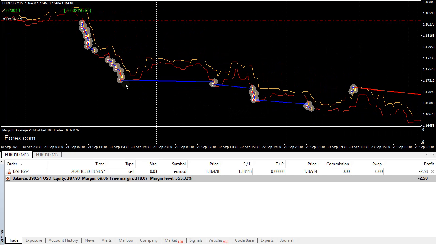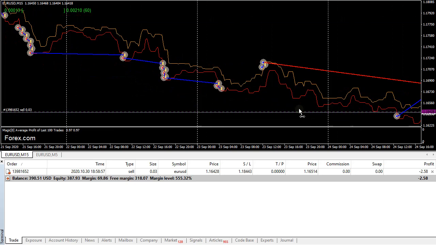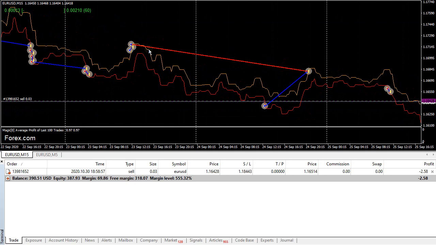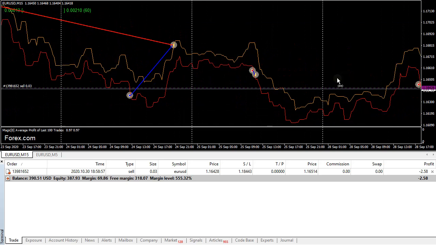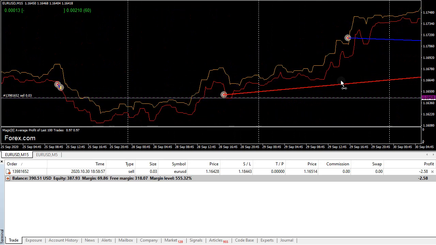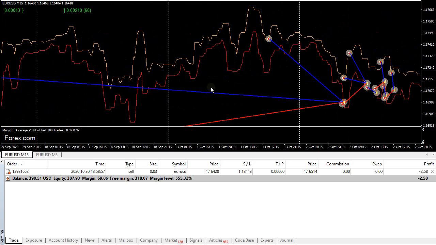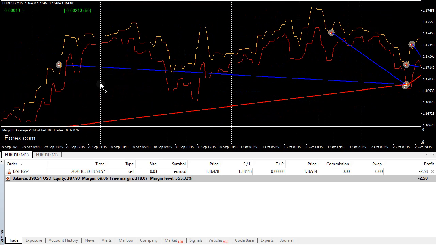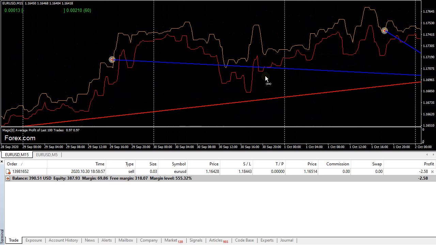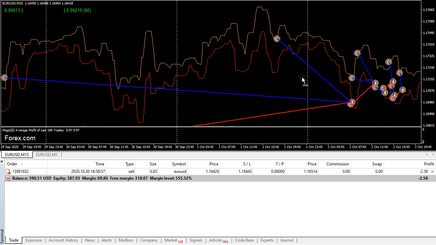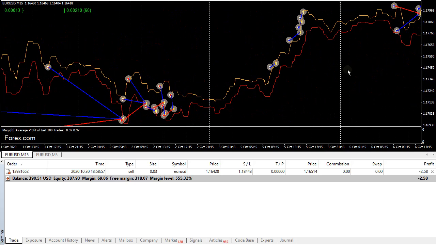Okay, here's one where it looks like I caught the bottom of a trend, but it didn't go far enough back to dollar cost average and still came out in profit, you know, nearly a day later. All right, let's move on. Here's one where I called it wrong and it took me, geez, 2 days to get out of that one. Okay. Here's some more. Let's keep going. Oh, that was a big one. Look at that. That one took like 4 days to get out of.